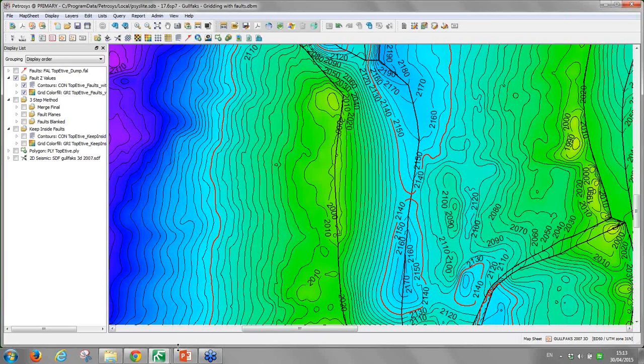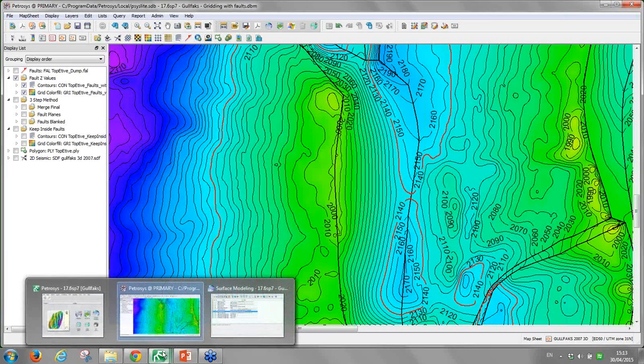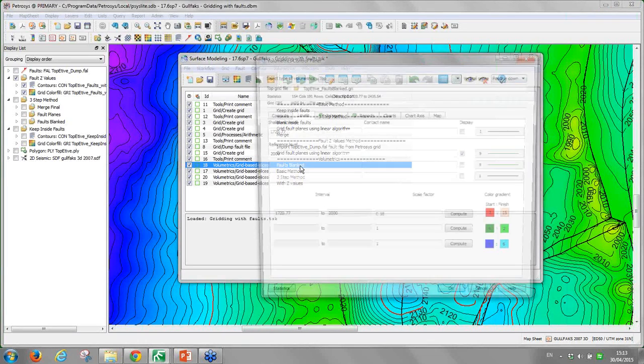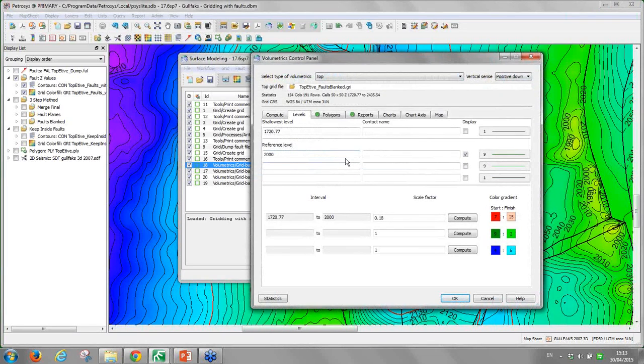And now I would like to have a look at the impact on volumetrics of those 3 different methods. So I have here 4 volumetrics tasks. The first one uses the grid with faults with blank areas, so the blanked faults, as the top grid here, and also a reference level at 2000.